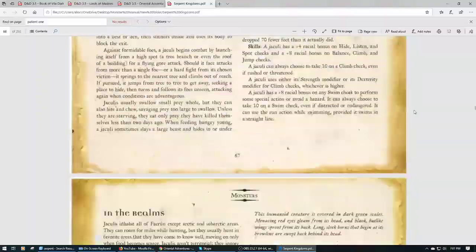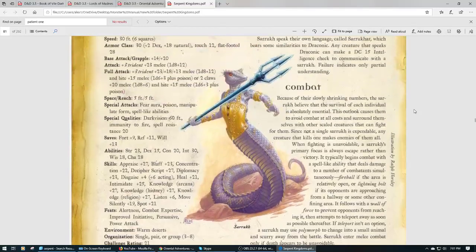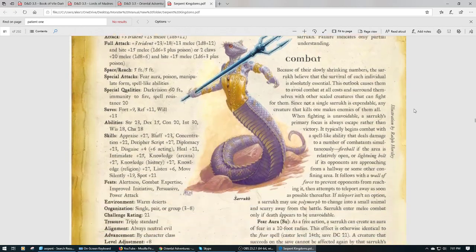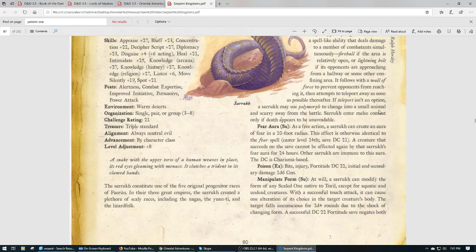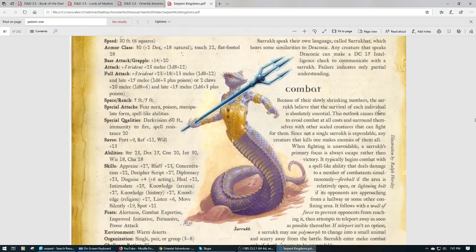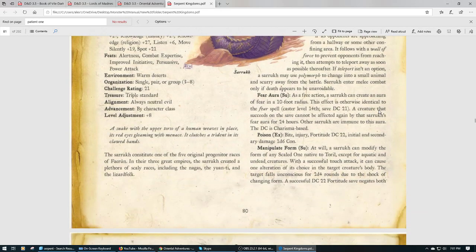Like I said, this guy's really powerful. You can fight the wizard if you prefer, but it's up to you. It's either this guy's going to be in the combat or my little lady's going to be in the combat. So I'm not going to use both, just one. If you go to Sarek, you look at manipulate form. At will, a Sarek can modify any scaled one native to Toral, which is any creature with the reptilian subtype. Is this guy included in that? Are you a snake guy or what? No, I'm not a snake guy, but I can turn into a snake guy, and I also have a snake guy familiar, a viper familiar.